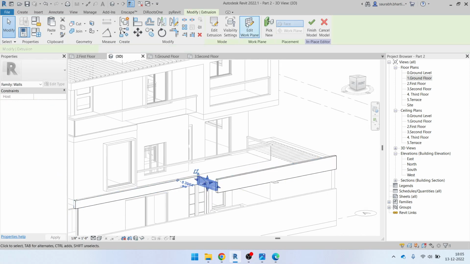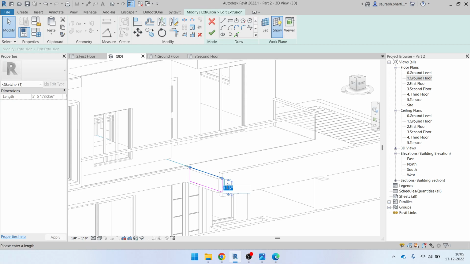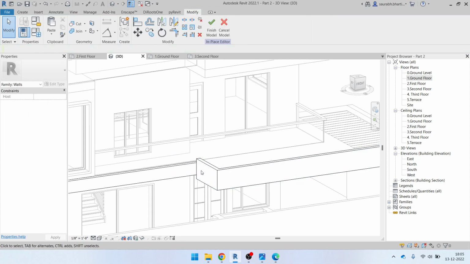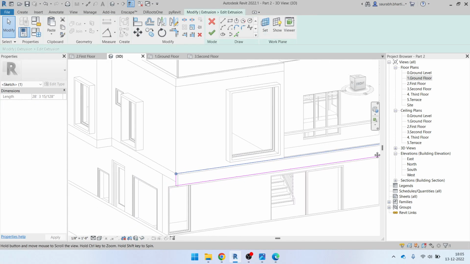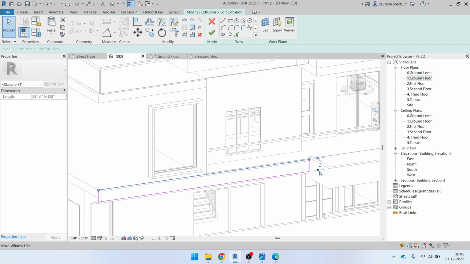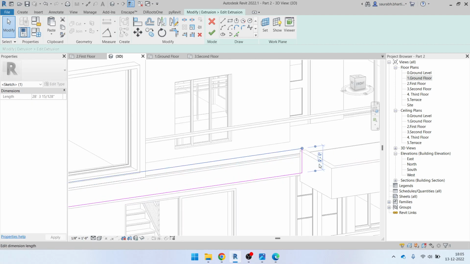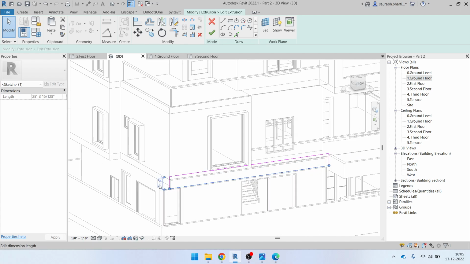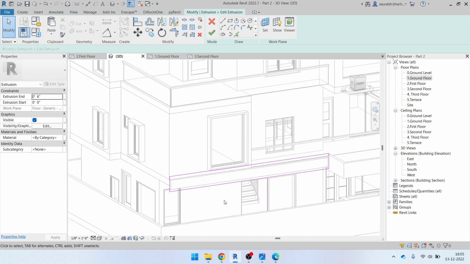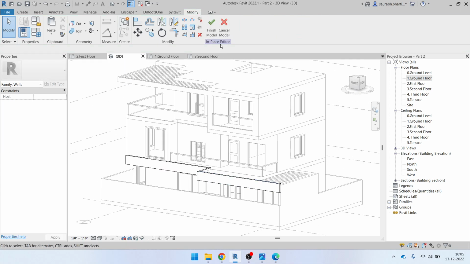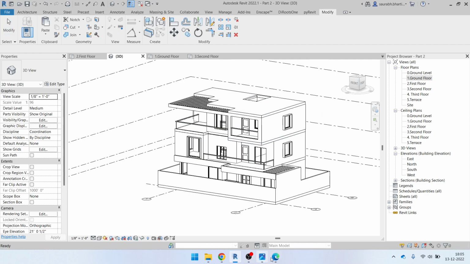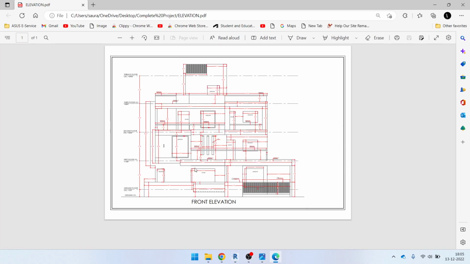So I will select the other part, go to extrusion once again, select the top part, give it 2 feet, then I will select the bottom part and give it a size of 2 feet 6 inches. Done. Again, one more time, edit extrusion, click on the top part, and now I can see the dimension 2 feet on the top and 2 feet 6 inches on the bottom. So it is a total of 2 feet 6 inches, and this is how you draw it or show it in the drawing. And that part is also done. So this extrusion part is done.